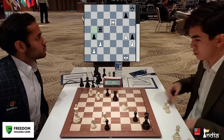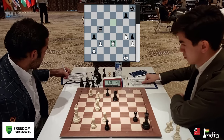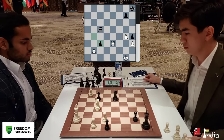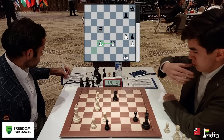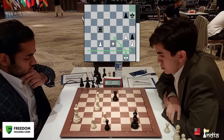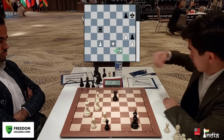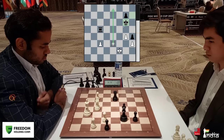Sindarov calculated that after rook c2 he has great play by cutting the king off and b2 is hanging, but what he missed is the simple retreating move by Arjun. On move 37, white has close to a decisive advantage. After Arjun takes back with the pawn, white will be a pawn up. Secondly, the rook is ideally located on e3 defending the c3 and h3 pawns. Thirdly, the king has not been cut off on the last rank, which means Arjun can activate his king — one of the most important things in the endgame. That is exactly what Arjun does: he brings his king up to f2, then king e2, maybe king d3, and pushes the pawn to c4. This rook on e3 also cuts off the black king from coming into the game.